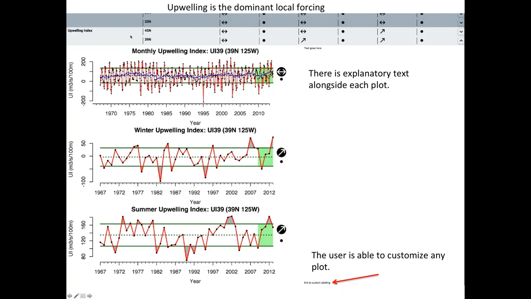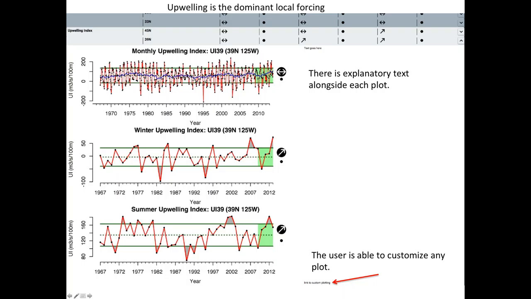The other thing I want to say about this is this table here up at the top. As I said, the IEA report is over 400 pages long. By the time you finish writing it, getting it reviewed, and getting it published, it's more than 2 years out of date. And so we have now gone to putting all of our indices on the web. And this is important because you'll be able to go on the web and click on any one of the indices, which got covered up here, and it'll bring up a dynamic plot that'll be plotting the most recent data that's been put into the database. So we won't be starting out with two-year-old plots. We'll be starting out with the most recent data available, which we figure is very important for the council process.